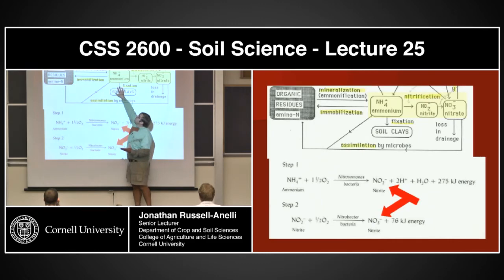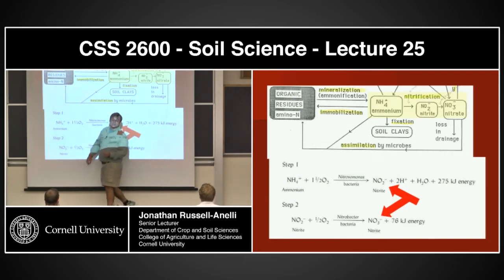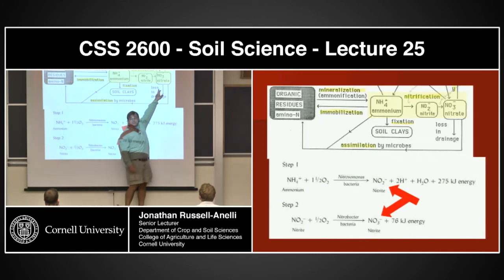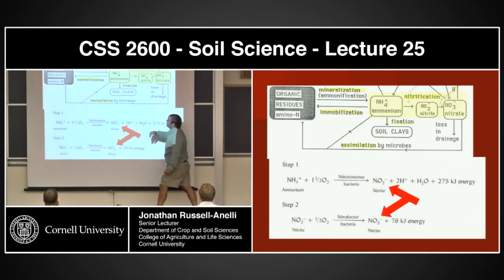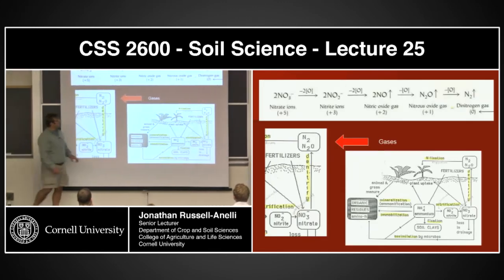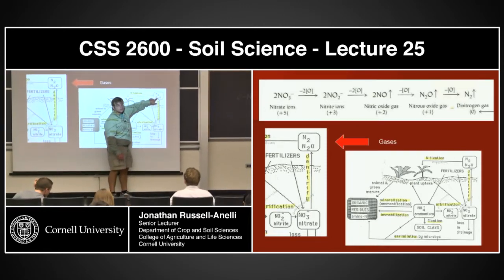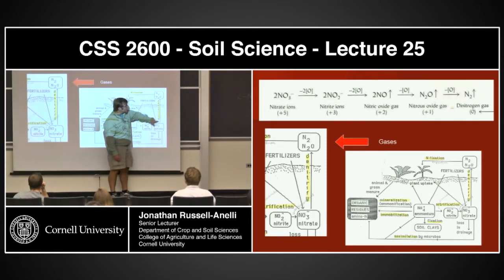Okay, so this can go this way. This could also go in here. It could be assimilated by microorganisms, and it can also be taken up by plants. This form can be taken up by plants. It can be assimilated by microorganisms, and it also can be leached from the system. And it also can go through denitrification into the next step of the nitrogen cycle, basically from nitrate to N2 gas. This component right here.